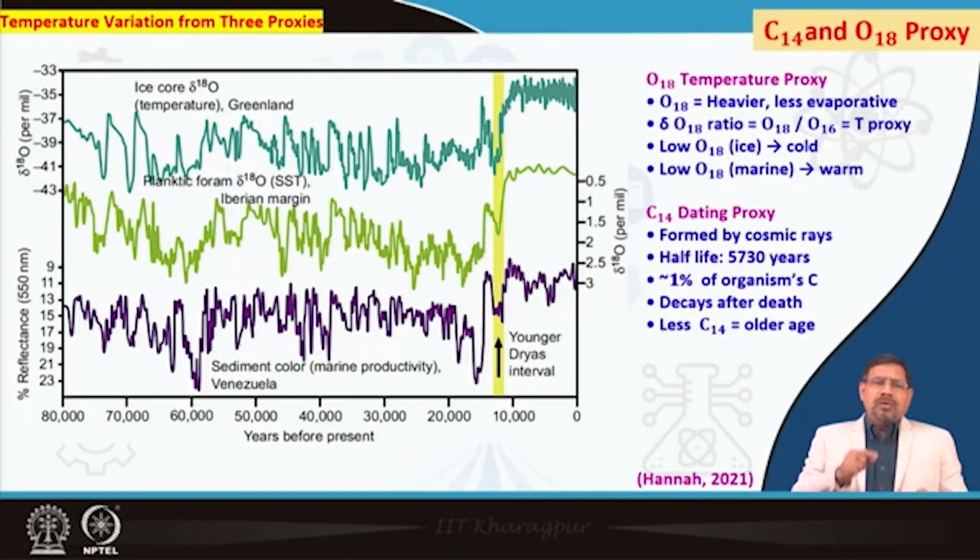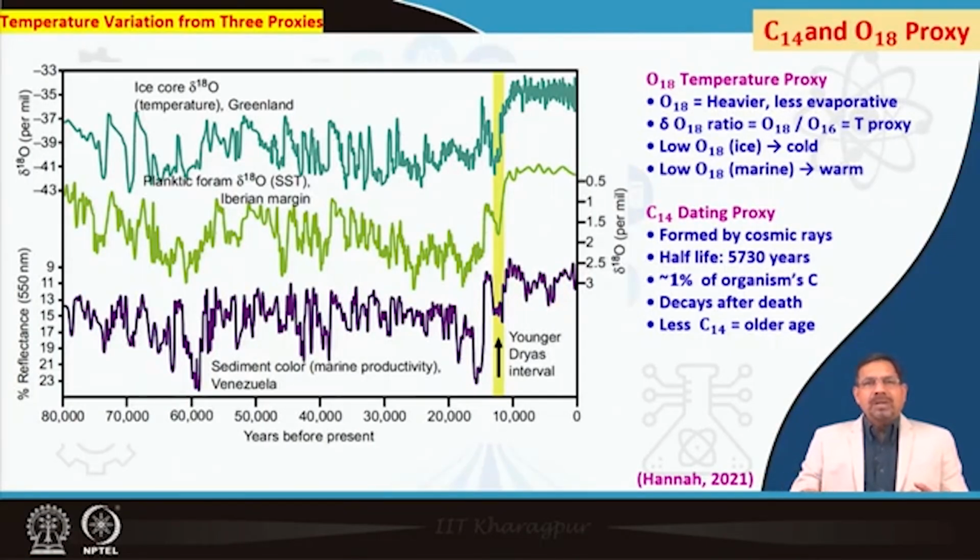In this curve here, we have plotted 3 curves. On the x axis this indicates the temperature variation which has been plotted from 3 proxies. So, proxy number 1, a little upside, is the blue color. You can see on the y axis the O18 isotope proxies have been plotted. Everywhere on the x axis it is 80,000 years before present to present. So, if you move from right to left, that means we are going backward from present to past 80,000 years.